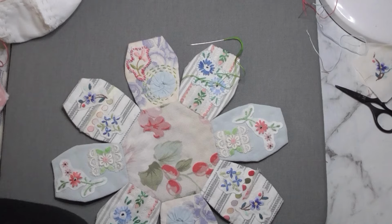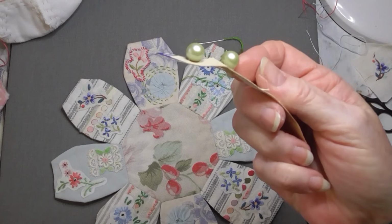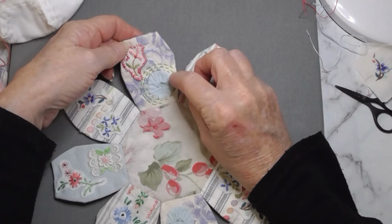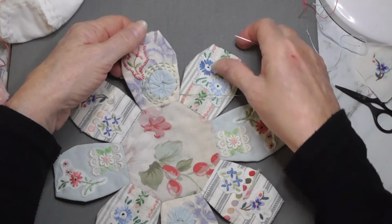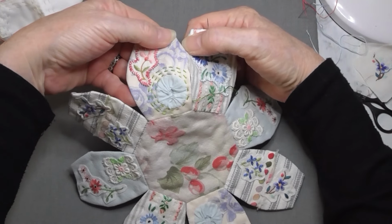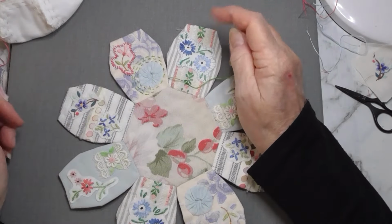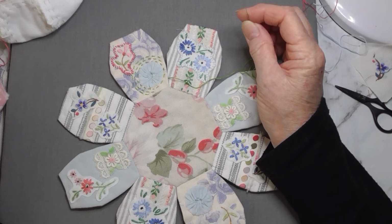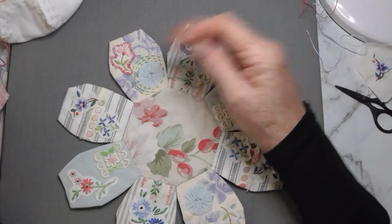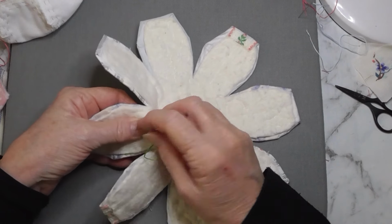The buttons I have are these vintage green, and they're just lovely, but they're pretty dimensional. So I'm going to have to find something else, I think. And put it in the middle here. I'm just trying to think. You see, it might be all right with just the three rows around. I think if I keep going, it might look a bit much because I still want to see the blue underneath. I think that's lovely. So I can always come back and add some more if I feel it needs it.